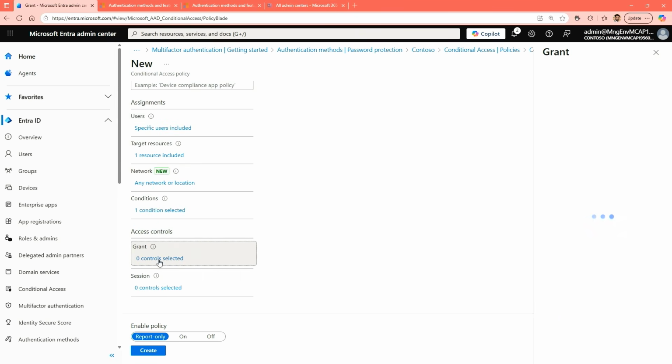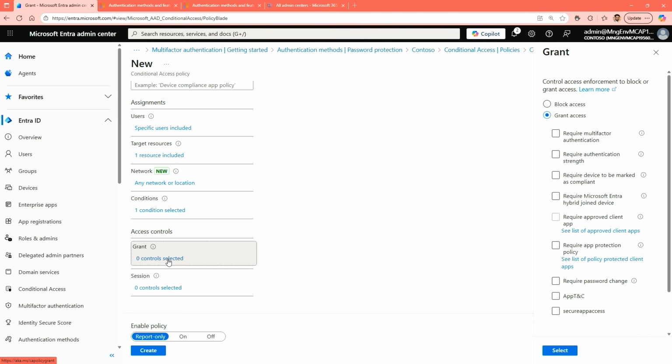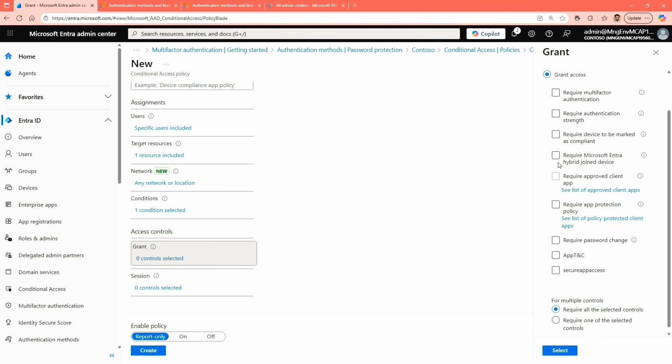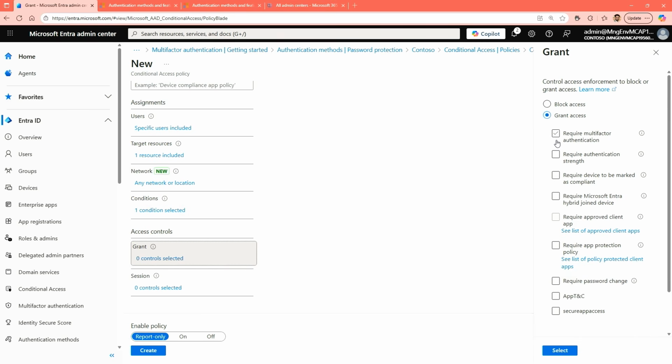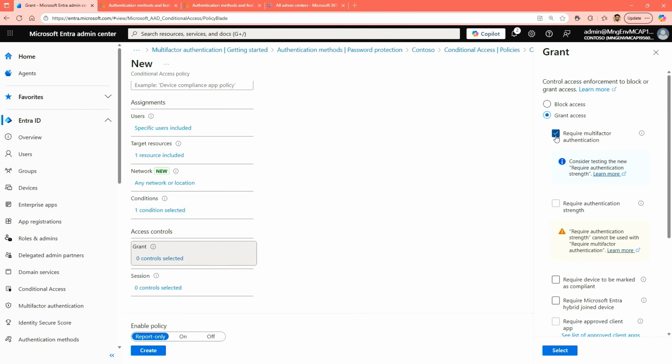Under the access controls, the very first tab I have is grant. The easy thing we can do is say block. So if Frank logs in from any part of the network and logs into office.com, we can block access. This is where we can start changing things. We can say, hey, we don't necessarily want to block Frank from logging in. We want to grant Frank access to this. However, we might need to bring in some other options to control this grant permission. We could say allow access, but maybe we'll require the user to go through multi-factor authentication.